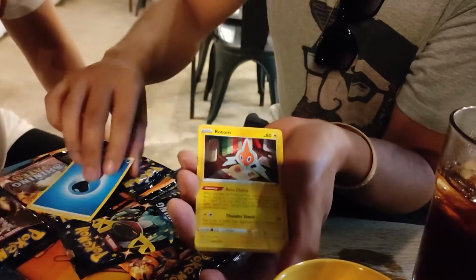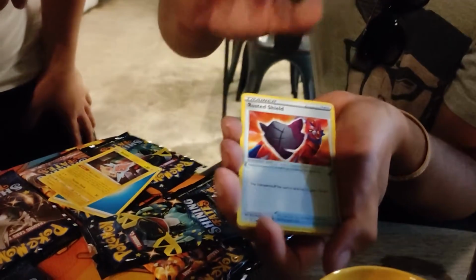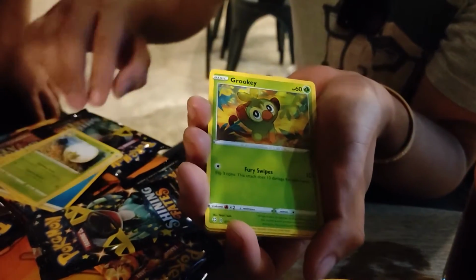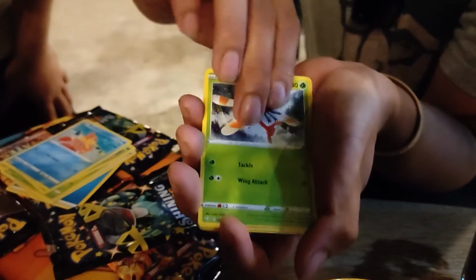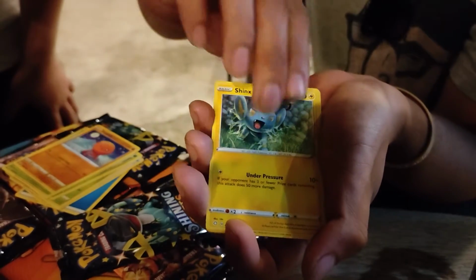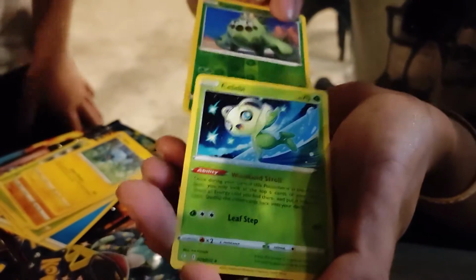Water energy. Rotom. Trainer card. This Rusted Shield. One of my favorite Pokemon that's coming out in Pokemon Unite. Wow. Grookey. A Weasel. Yanma. Trapinch. Shinx. Cacnea. Oh, Celebi! Regular rare. Celebi. Okay, not holographic.